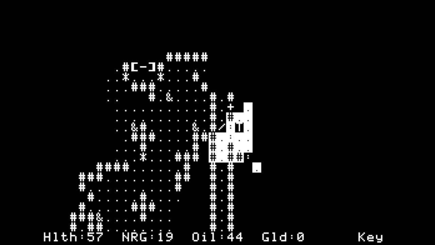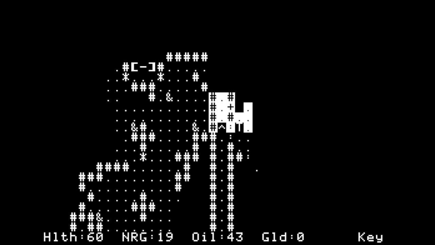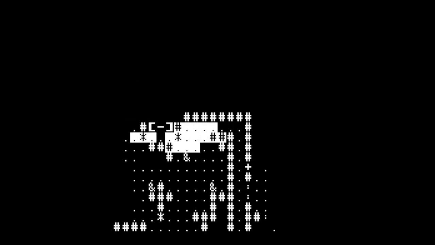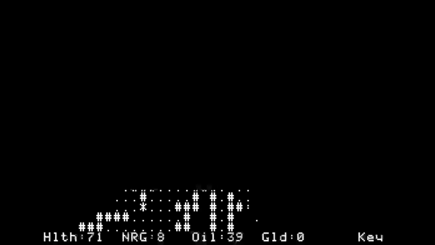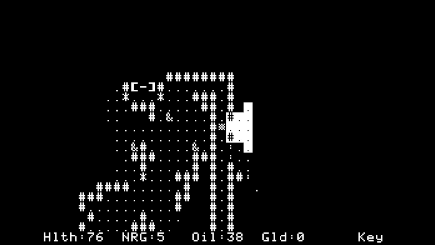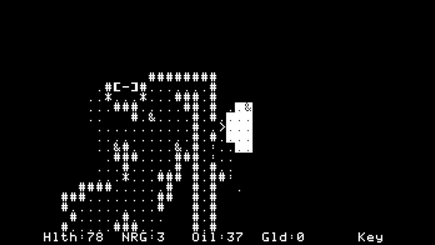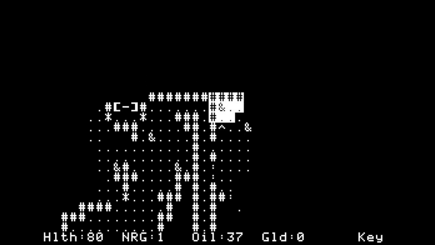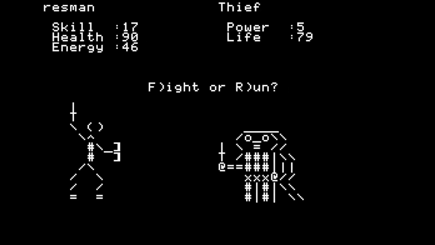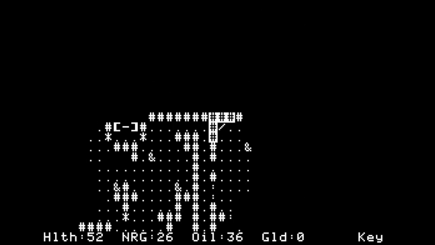Now here we were looking through a window. Those little colons are like bars, which you can see through, you just can't get through. And we can see through on the other side is another thief. So we can see him, we can't fight him, but there's a door right here, this plus sign. So if we open that door, now we can go through, and we have more mana to eat. Oh, and there's that thief, he caught up to us, so we're going to dispatch him quickly here.